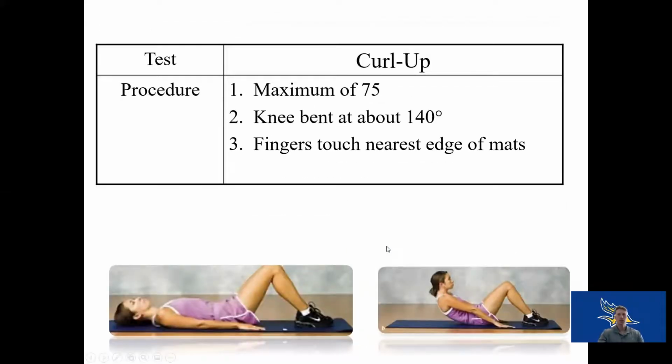Okay, with the curl up, we have a maximum of 75. So there's a criteria for just extremely fit, and we cut the test off. We set the knees at a 140 degree angle, so you can see that here with her knees. And we set up a mat, and the fingers must touch the edge of the mat. It's about half the distance between the student's hips and their heels in that position, or closer to their heels depending on how you're going to run the test. But you can do this on a metronome, up, down, and the FitnessGram does have criteria for each of those levels.